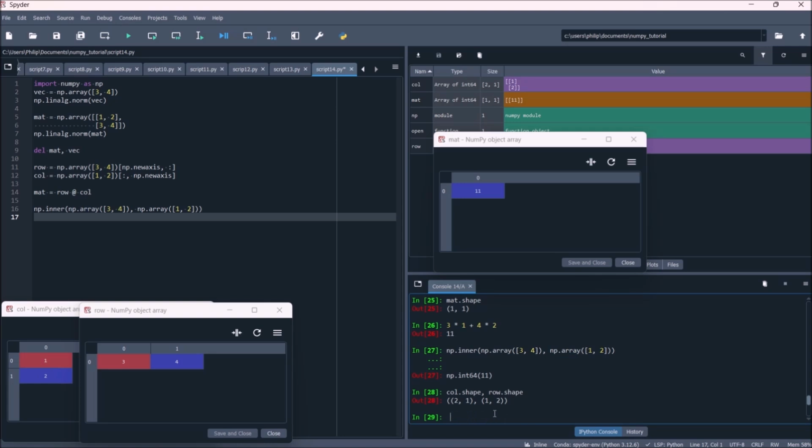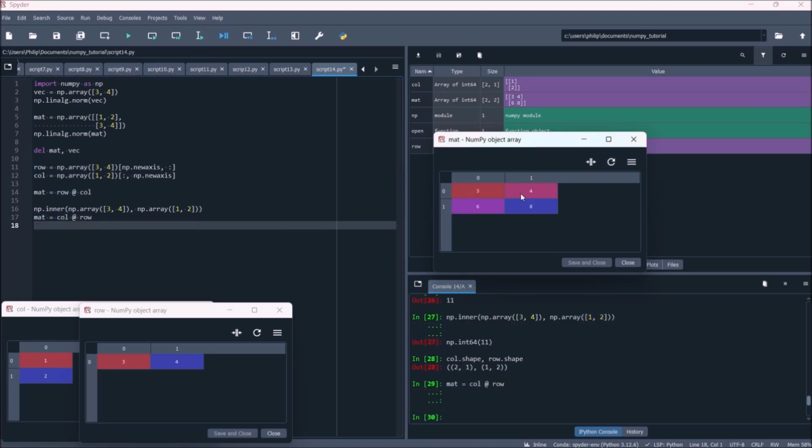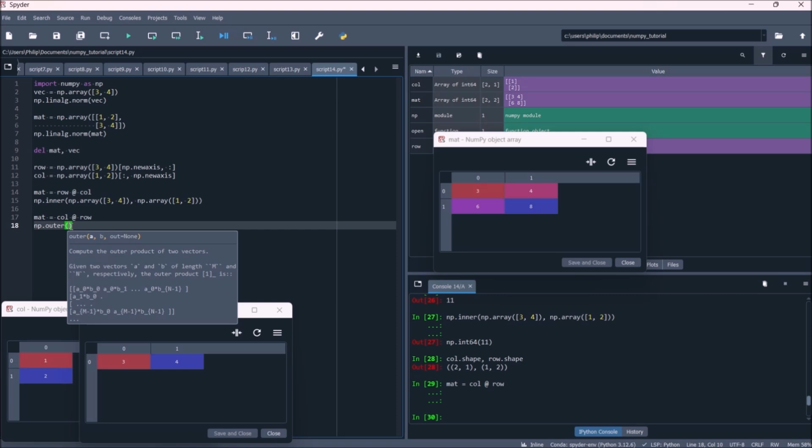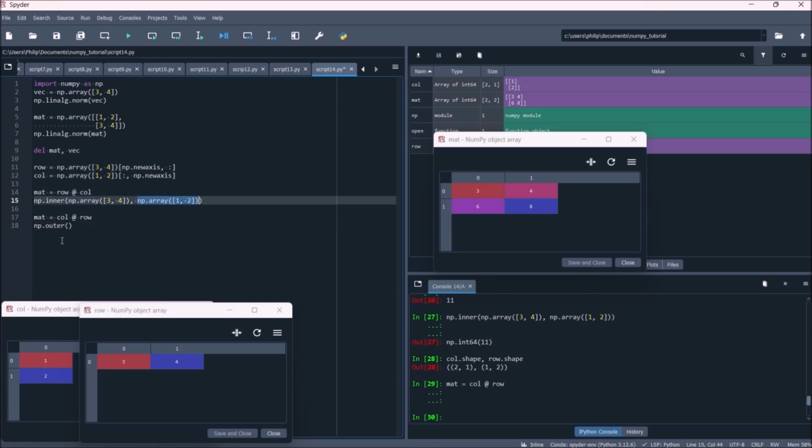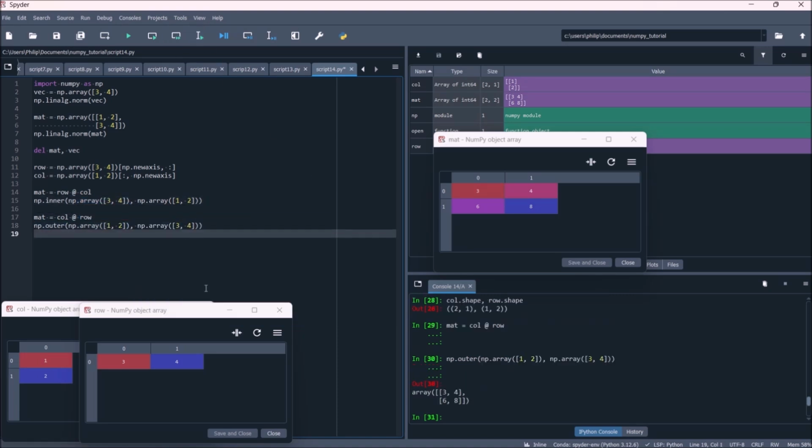So once again, we see the inner dimensions match, and array multiplication is allowed, and this will return a matrix with the outer dimensions, so 2 by 2. So here what we're doing is 1 times 3, and then 1 times 4, and then 2 times 3, and then 2 times 4. So now we've got a 2 by 2 array. So once again, it's recommended to explicitly specify a column and a row, although there is the numpy function outer, which can be used to perform this operation on 2 1D arrays.